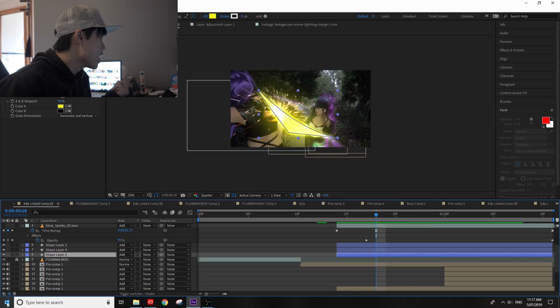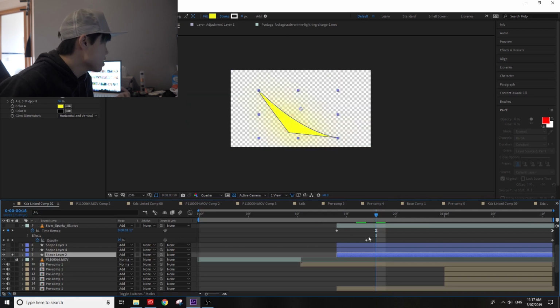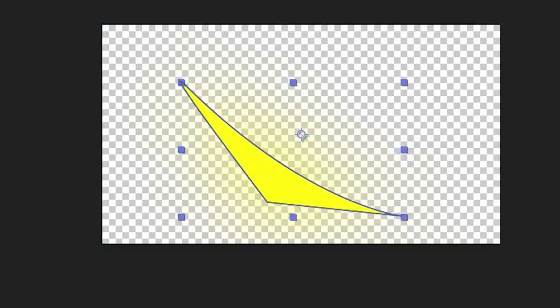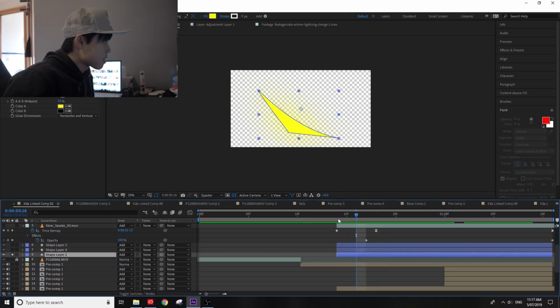So I did a bit of research on how the attacks actually look for the individual characters. And from what I remember, Jasmine's character had a little slash effect, kind of like what we see here. Probably looks better in game. But I tried to replicate it as best I can by using a shape layer and cutting out the shape. If we just isolate this one, you can see here, when it's fast, that speed of slash. It's nice and fast there, nice and easy. And then from there, it's nice and slow, like a nice slow motion effect.